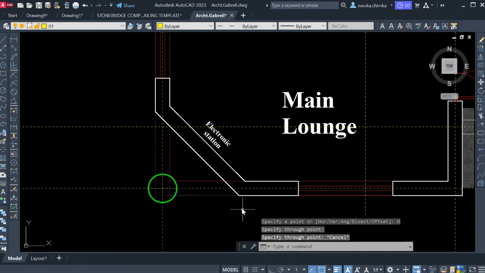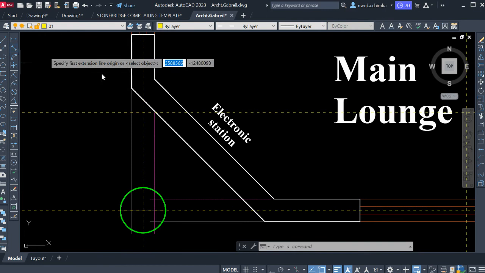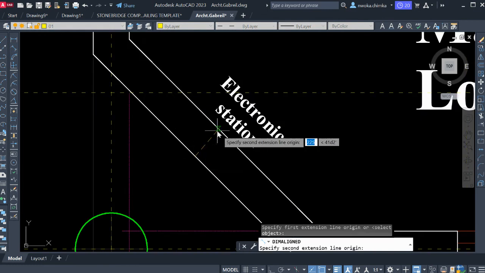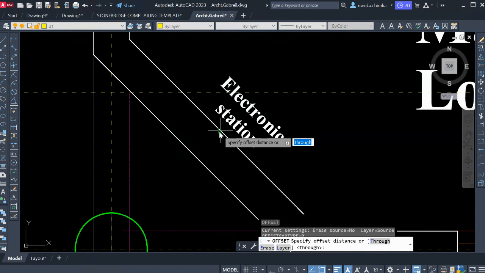Now this is an inclined wall, you can see right here. So to place this axis on this line, knowing that this wall has a thickness of 225 millimeter, I'll just offset half of 225, which is 112.5.